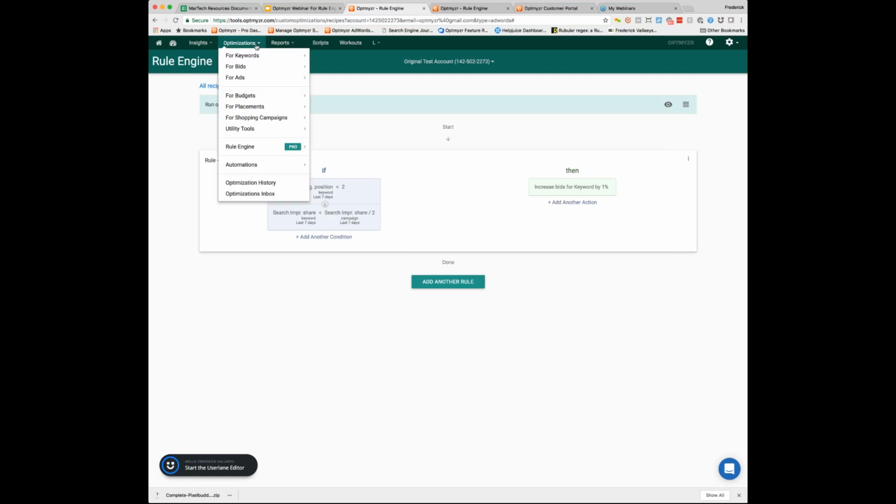So if you look in Rule Engine here, any global recipe, no matter which account I'm looking at in Optmyzr, my global recipes are going to be in here. And these global recipes, they have the same settings across all of the accounts that use them. On a per account basis, I can also have some favorite recipes. So these are my favorite, my starred ones.